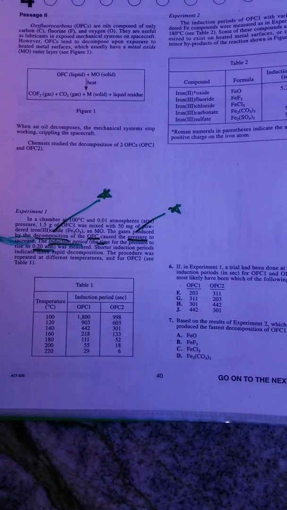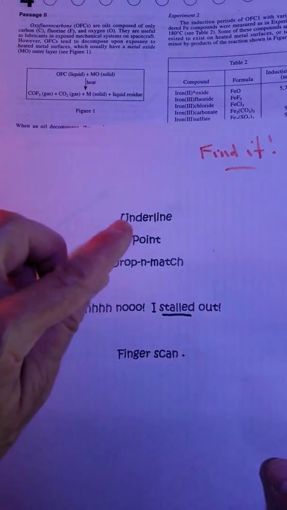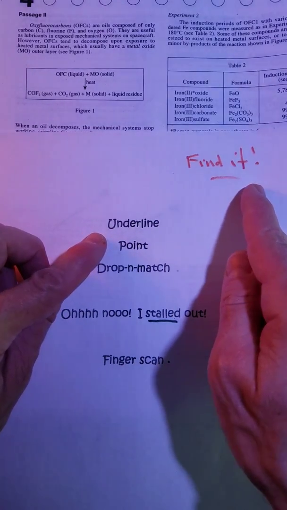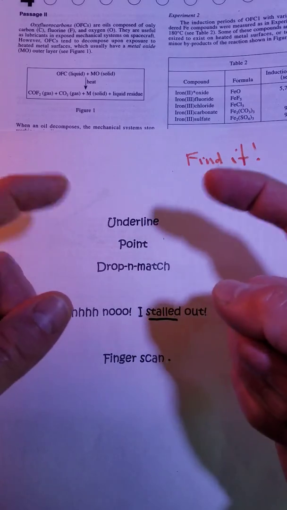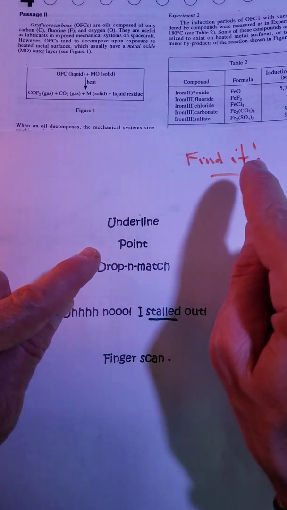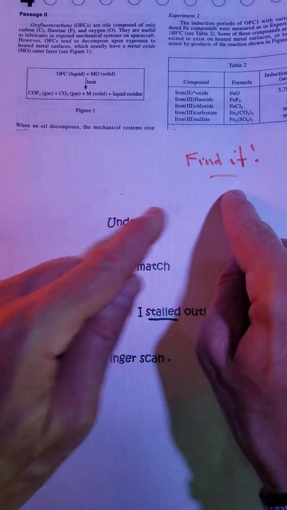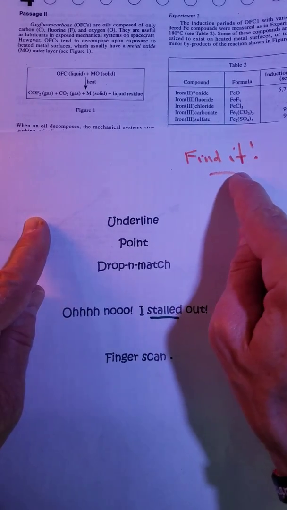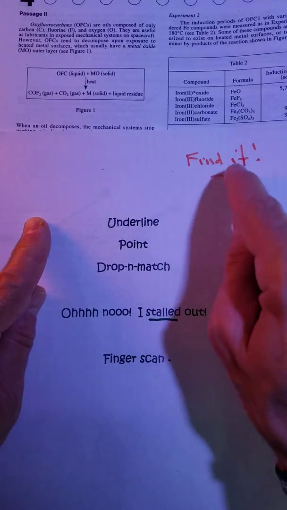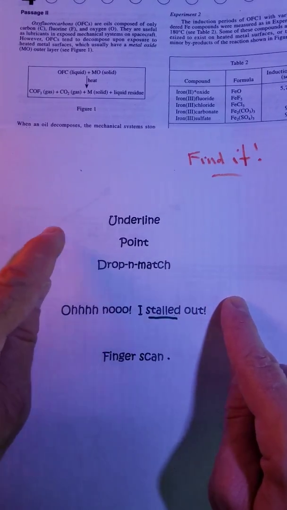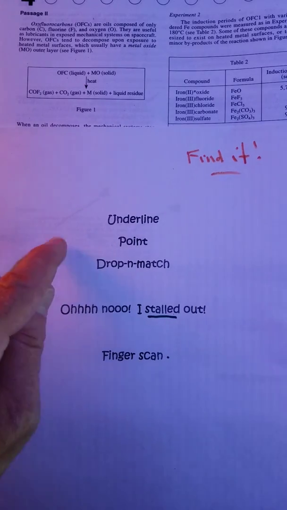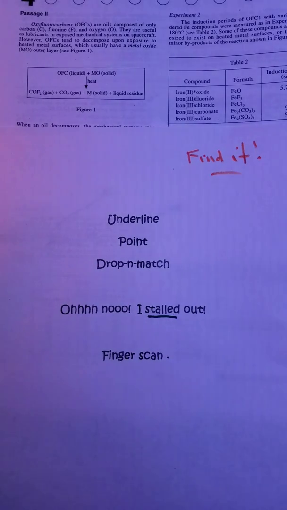Let's do a quick review. When we underline what's important in the question, you take your fingers on two hands, you point from the underline in the question to the data, and then you simply drop your finger into the answer choices and match up where your set point finger is in the data to the correct answer. One of those answer choices is going to feel a little bit different.